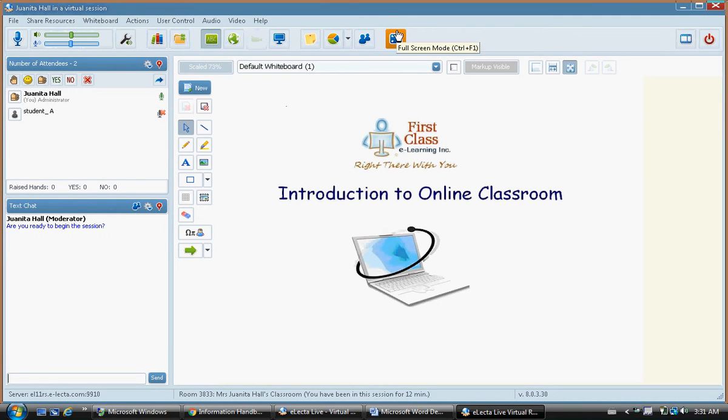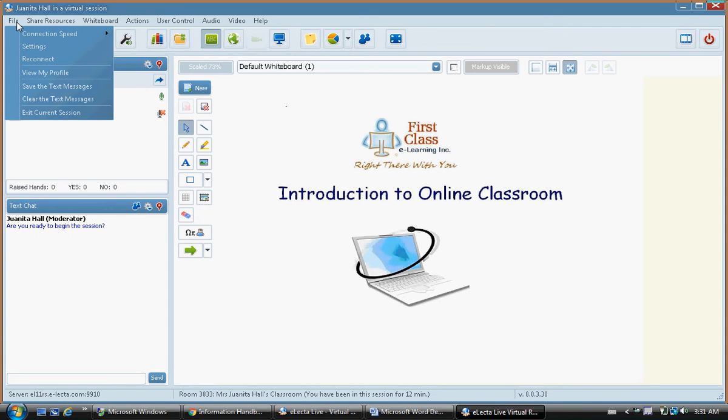Finally, I'm just going to get back to the main menu for just a moment before I finish this session. The buttons on the taskbar, on the main menu, for example, when you click on them, you will get a drop-down menu which has many different features on it that will assist you when you are doing a tutoring session.